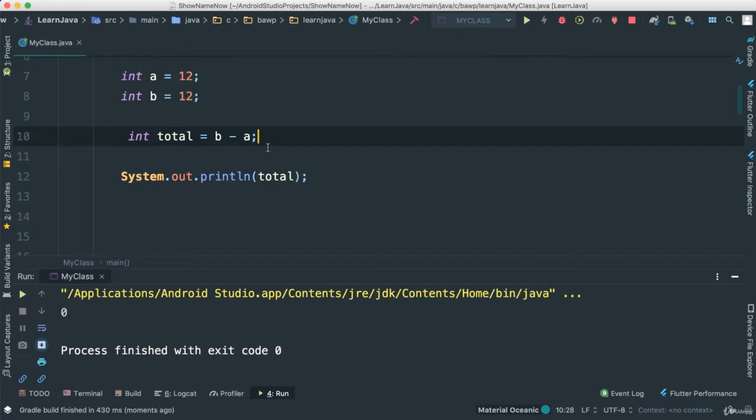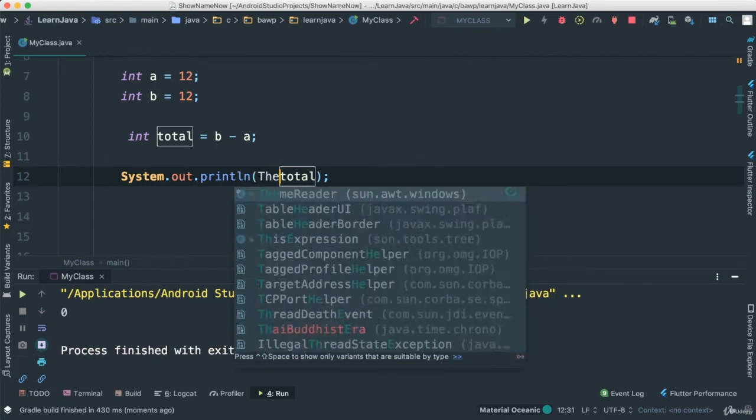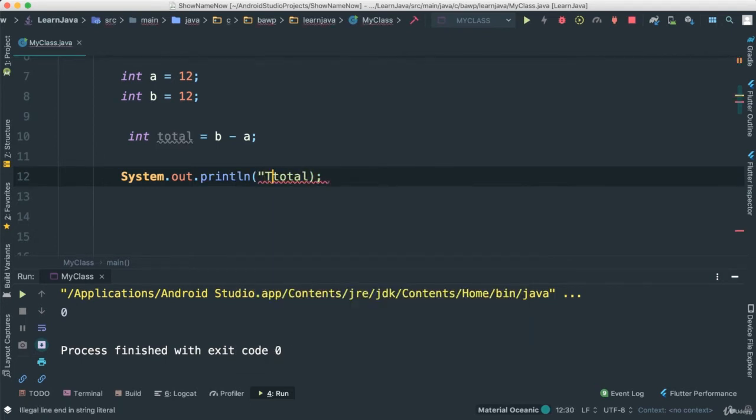Okay, very simple indeed. And of course, because this is a print line, we can add a string here. In fact, we have to put it inside of a string, right? The total is, plus like that. Okay, there is that distinction again. We said that this plus, in this sense, is concatenation.